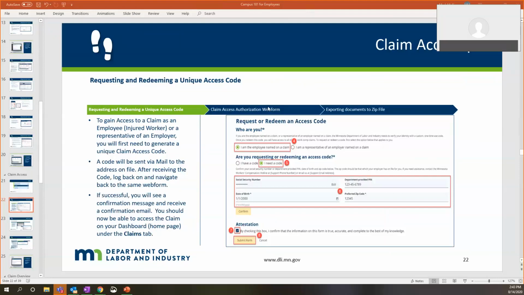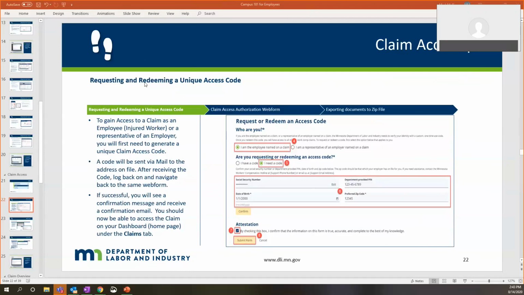You are an injured worker and you know that there is a claim created based on you communicating to your employer and then the insurer passing that information through. Just by creating a profile and having your name in there, you won't get access to that claim. You have to file a form to DLI to assert that you are involved in that claim. And once they process that, they'll be able to grant you access, and then you'll have access to your claim.